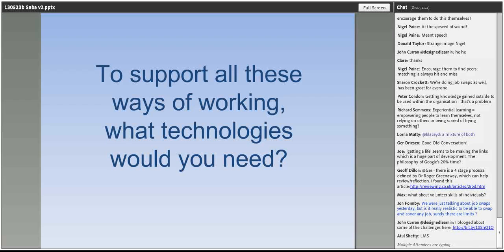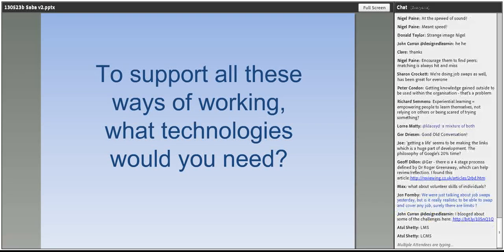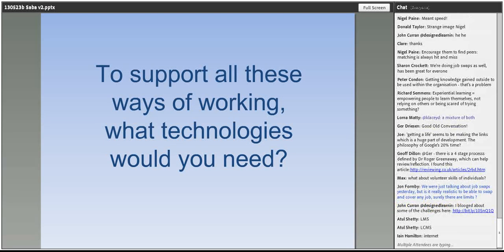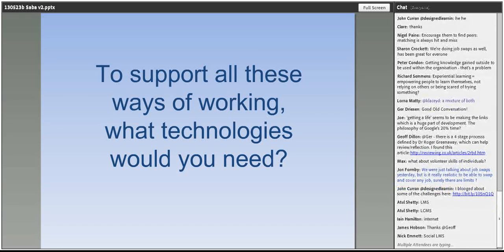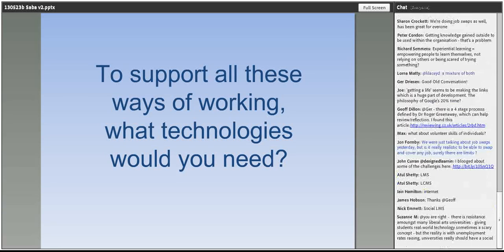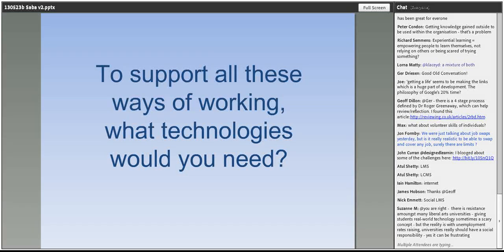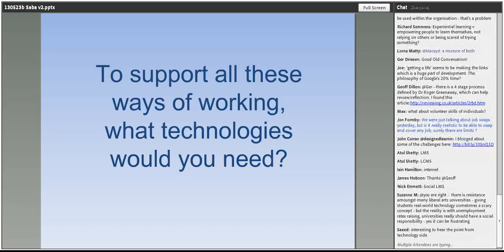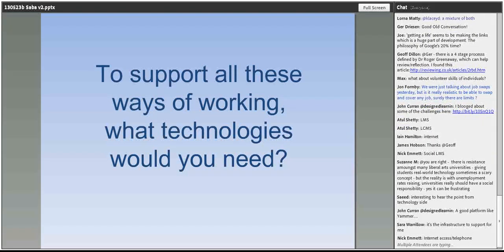It's a great question, Clive, and increasingly as people find themselves under pressure to do more and more, and as we know more and more about how people learn, it's clear that we simply can't be the thing at the center of everything. So how do we support them? How do we make it scalable? What technologies do we need?